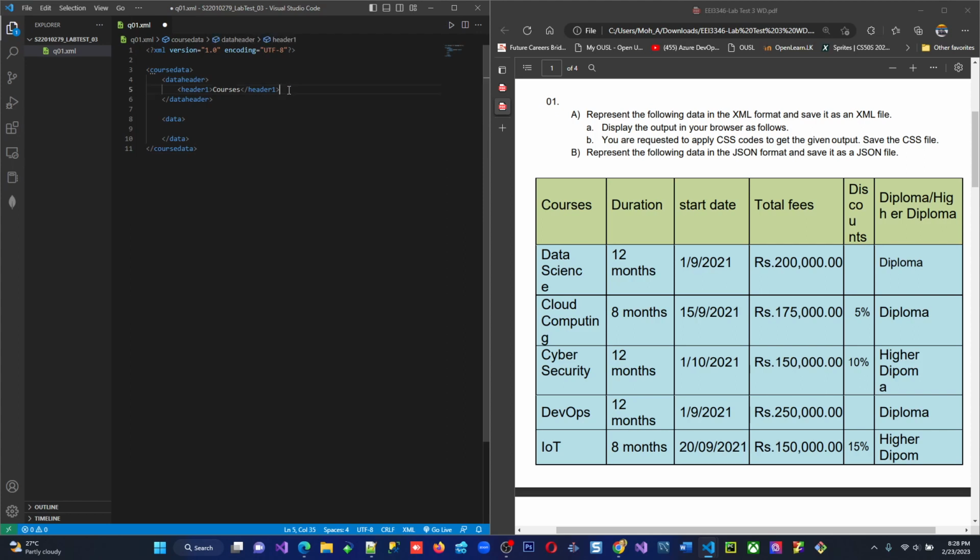Then it's much easier: go to the end of this one and press enter. The cursor automatically comes under that, so you will not miss anything. So I'm going to put another one called header two. And similarly, I'm going to put header 3, header 4, header 5 and header 6. Don't forget to change the name, because in the future, if you want to apply a different style for this one, it will be very difficult for you.